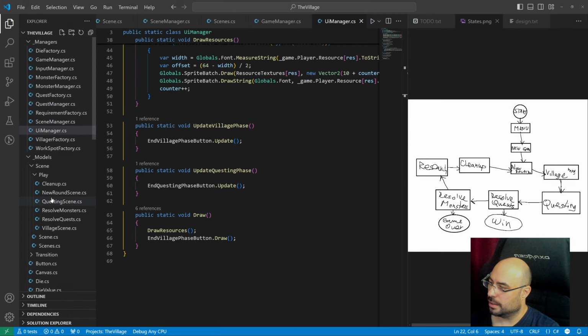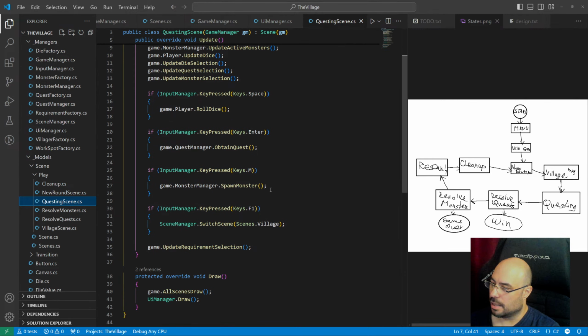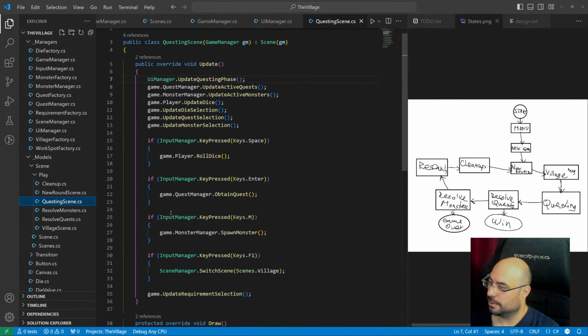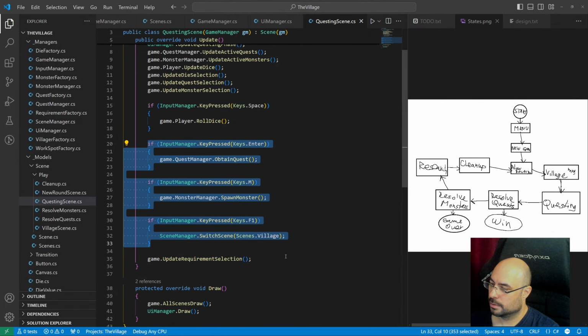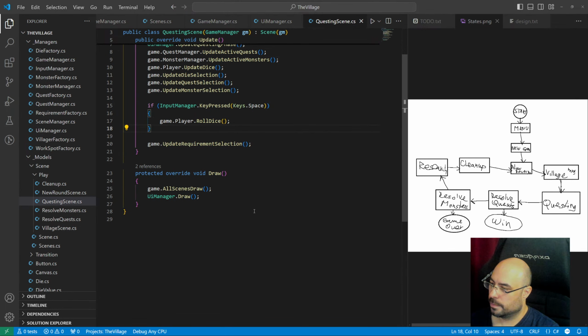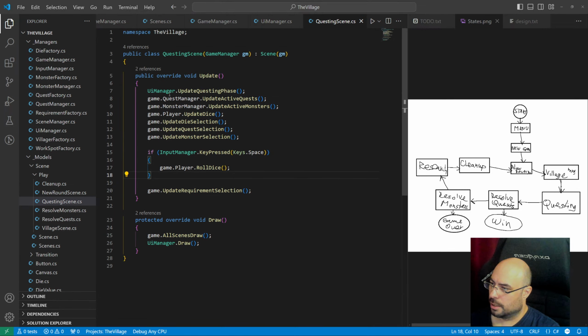Come on, what happened? We are definitely in the questing scene. We haven't changed that. Okay, so this can stay, this can go. We should have like update questing.